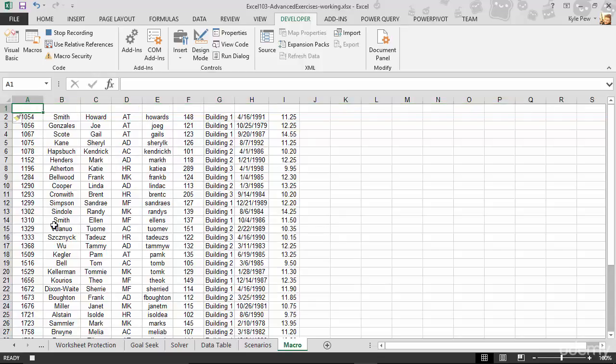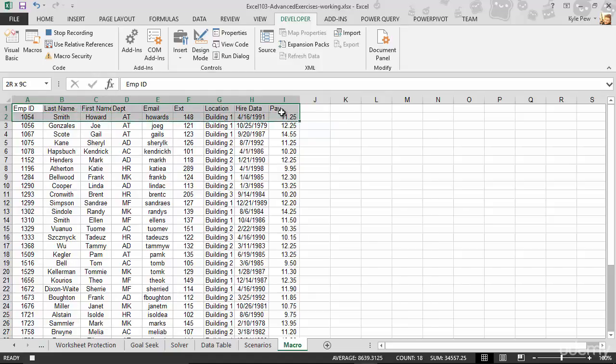So now I'm going to insert some headers. We'll call this Employee ID. We got last name, first name, we got department, we got email, we got extension, location, hire date, and pay. All right. So once again, I'm recording this. Excel's writing down all these operations, all these little steps that I've just done here. Inserted a row, put in some text as headers. Now let's go back and format it.